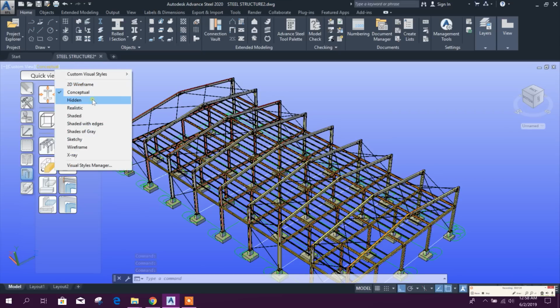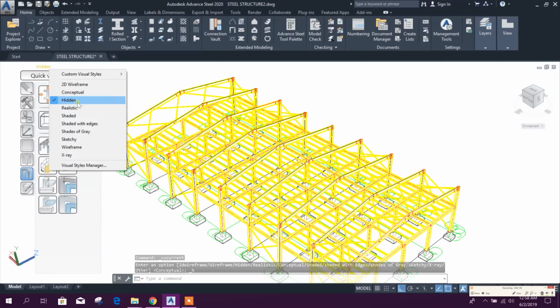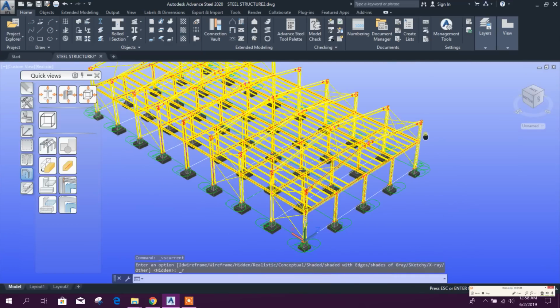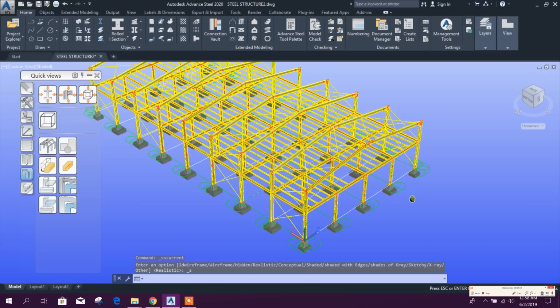You can change view, hidden, realistic, shaded.